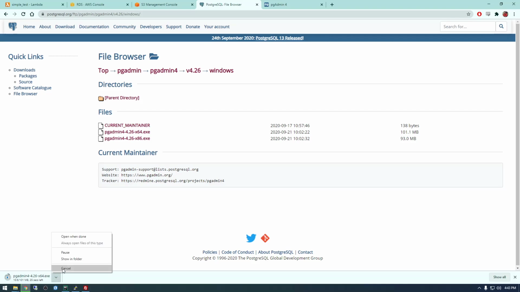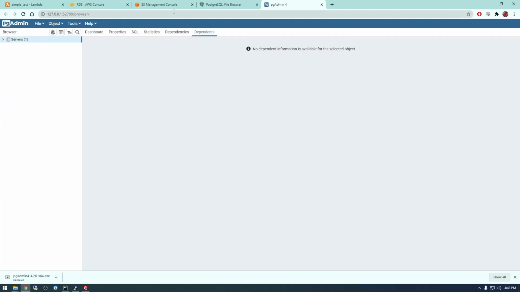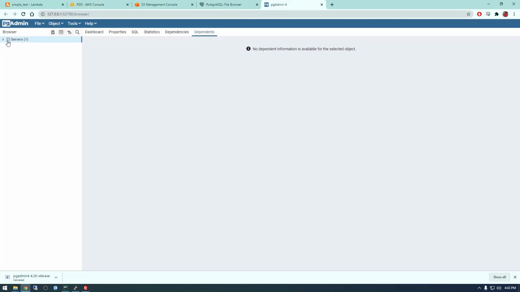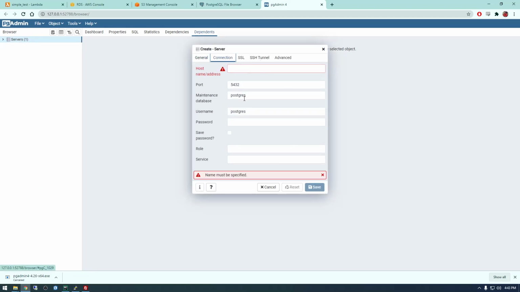That's probably what you are on too, so you would just click that, and then it starts a download. I'm going to cancel this because I already have it, but you just run the installer, and then pgadmin starts up in the browser here. Once this RDS instance is up and running, see, it's still creating, we're going to go to server here and create, and connect to that server. Then from there, we're going to make a new table and install PostGIS. Let me just pause the video and we'll be back in a few minutes.